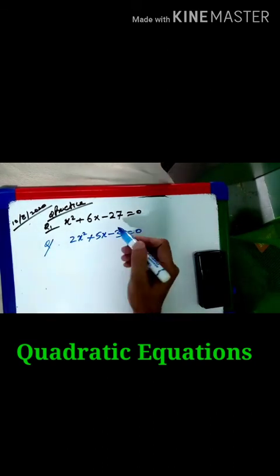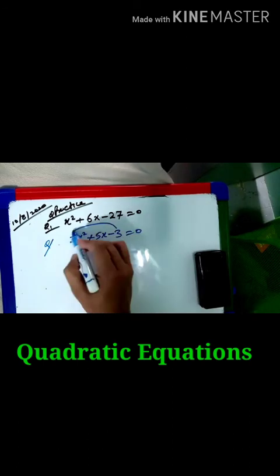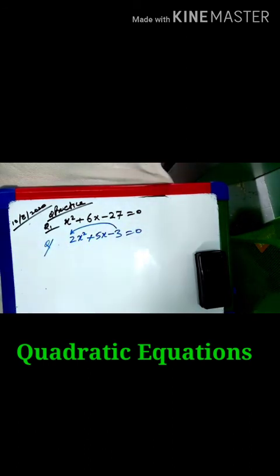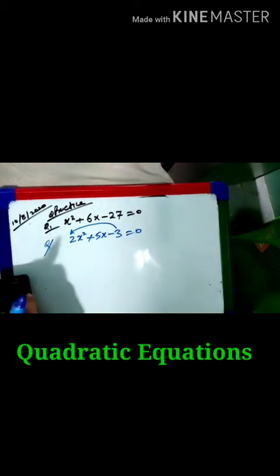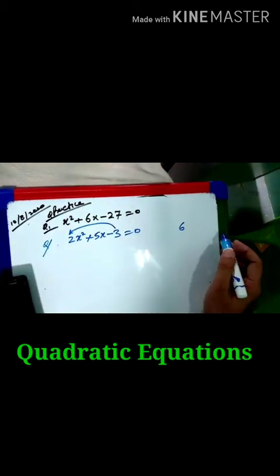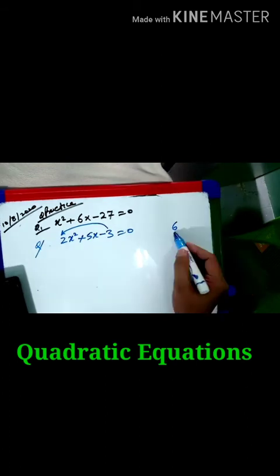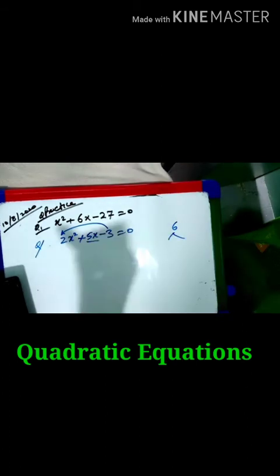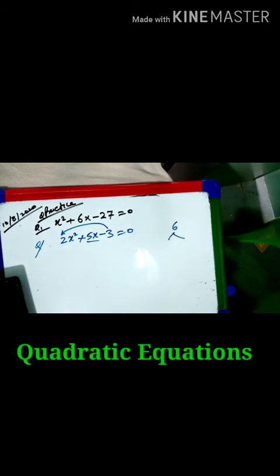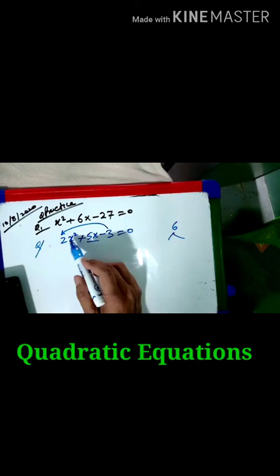First of all, you will multiply this number with this. If I multiply this number with this, it will become 6. So you will write 6 over here. Now I will make factors of 6 to get this one. The process is the same, only this is the change. You will multiply the first and last number to get the product. Before that it was 1, so we didn't find any difference, but now there is a difference.